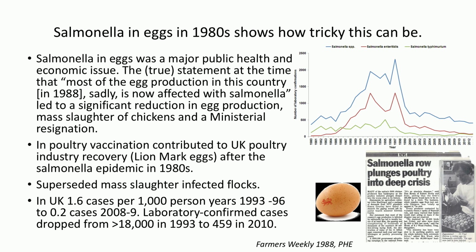Initially, this was managed by compulsory slaughtering of chickens, but then science came in and produced a vaccine, and poultry vaccination has contributed to a complete recovery of the UK poultry industry. And Lion Mark eggs are one of the ways in which we can see that has happened, completely superseding mass slaughter of infected flocks.